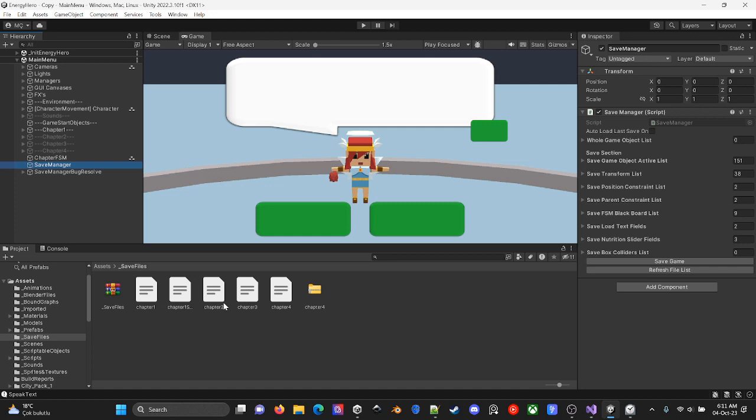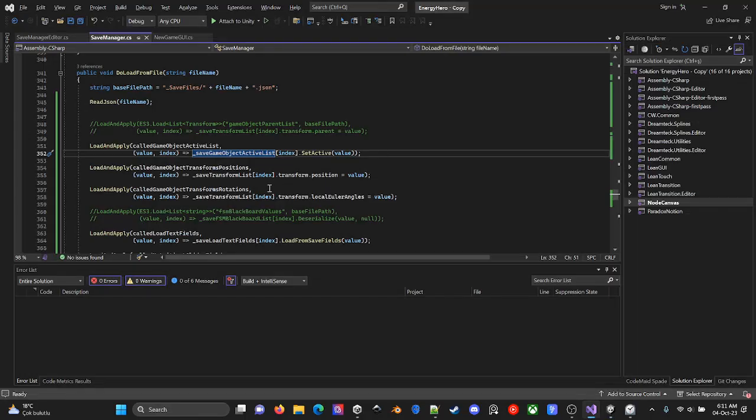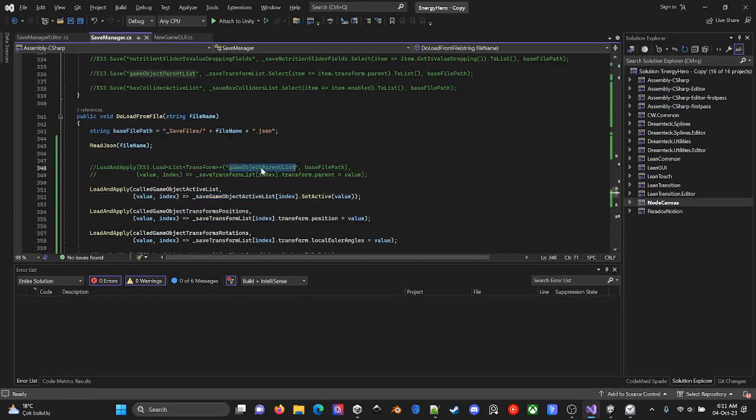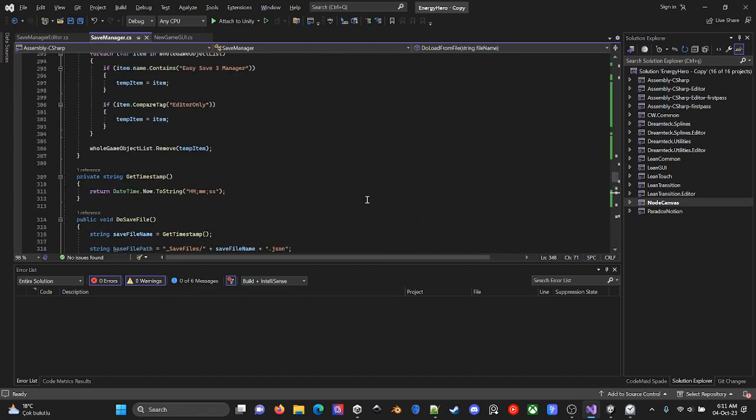However, two parts are still missing, and one of them is the game object parent list.